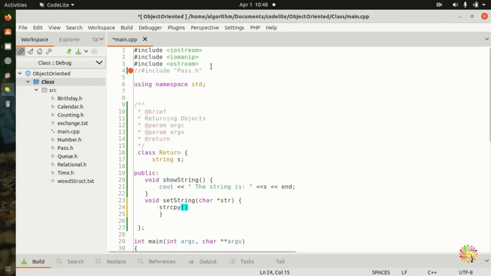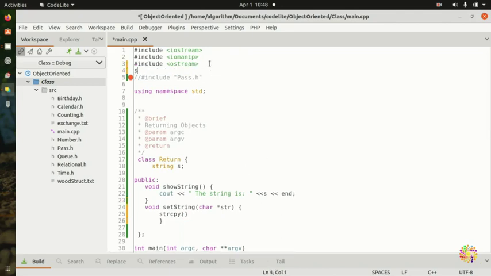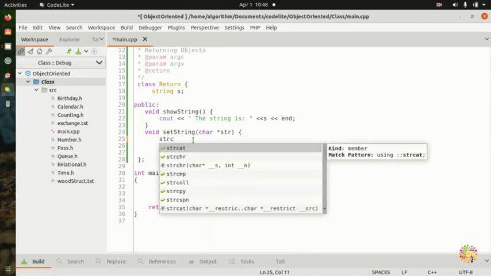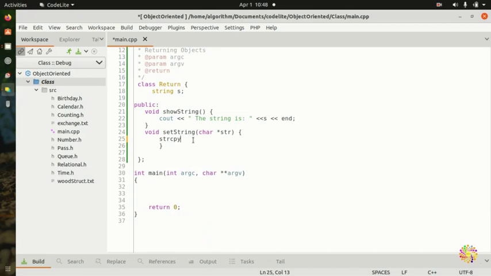So we go on top and put an include cstring. Now that we've included cstring, we put strcpy, str copy.